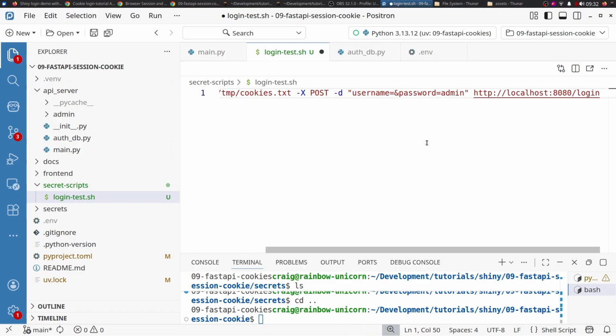And the username is Alice. And the password in this case is secret.